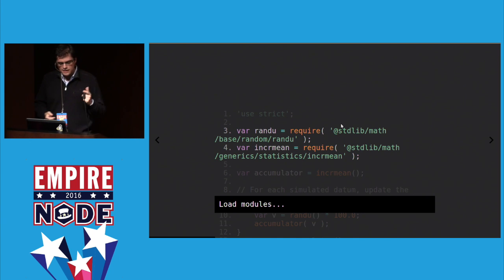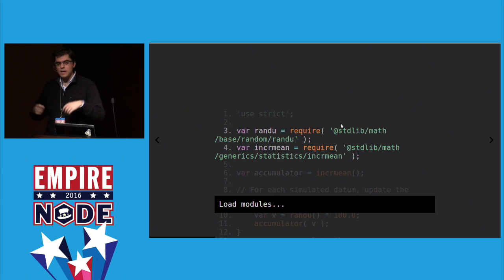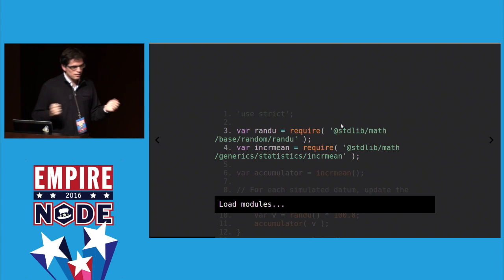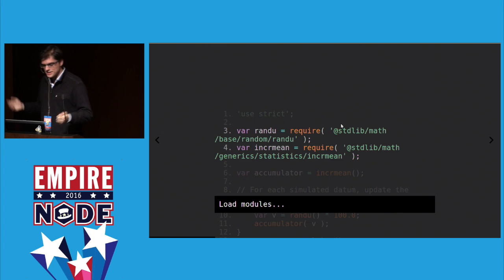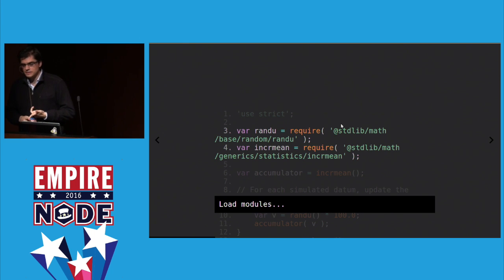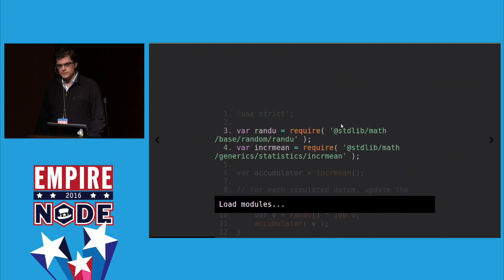We have that. I think there are two reasons for this. First one is that math.random obviously depends on which browser you're using, what results you get back, and also it's not seedable, right? So you cannot get reproducible results using it. So that's why we decided to supply our own.